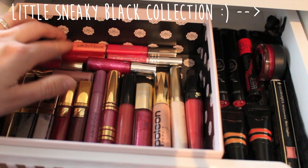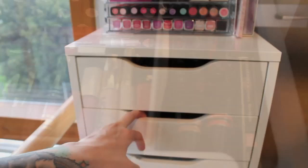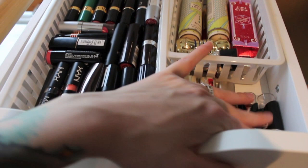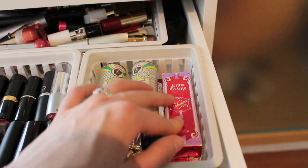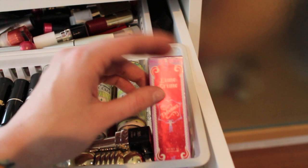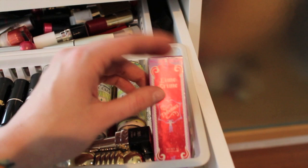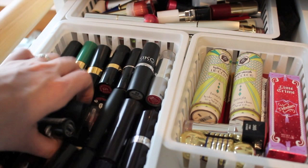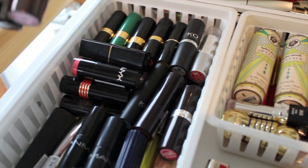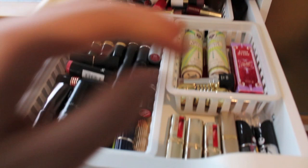In the second drawer are basically just lipsticks. I have two Jack and Sally lipsticks from Hot Topic which I thought were so cute, then some L'Oreal Intense lipsticks, two Benefit Hydro Smooth lip colors, and my all-time favorite — the Lime Crime Red Velvet — which is amazing. I have a Dior lipstick, another Dior lipstick, a lot of Revlon lipsticks, NYX matte lipsticks, Estee Lauder, Manhattan, Kiko lipsticks, more Manhattan, some IQ Cosmetics lipsticks, and an England one. These containers are from a dollar store in Austria called Teddy — you can get a pack of 4 or 5 for about 2 bucks.